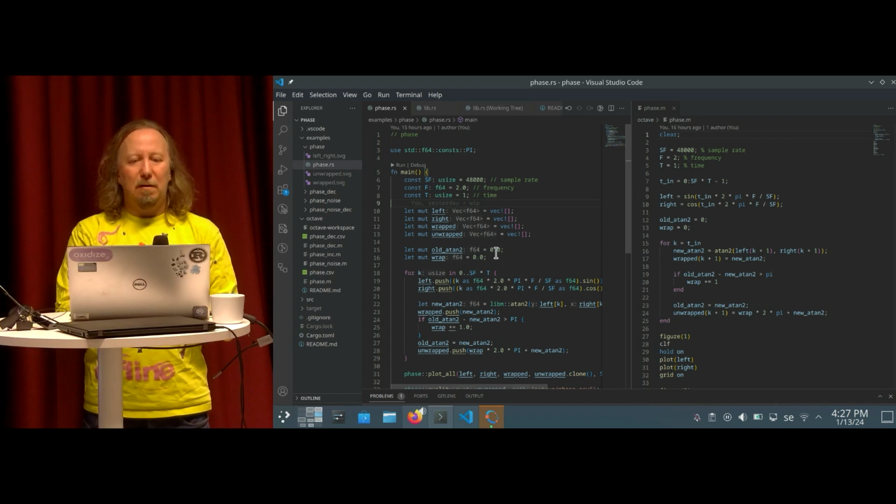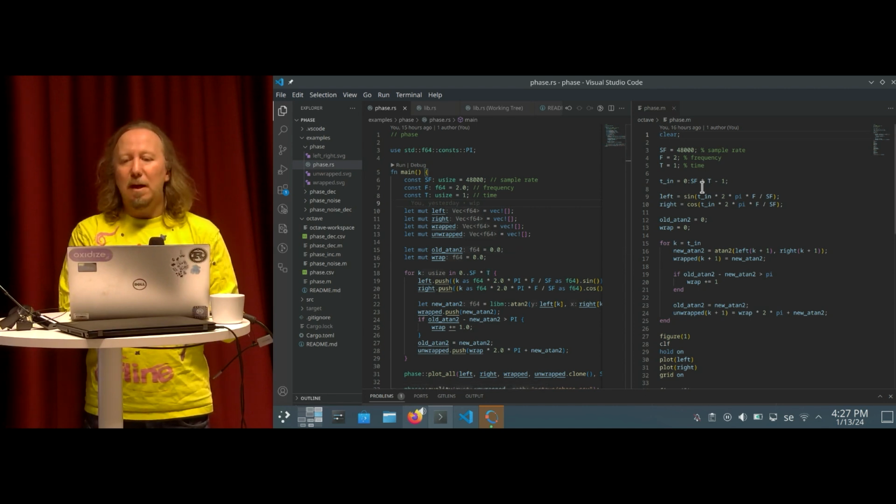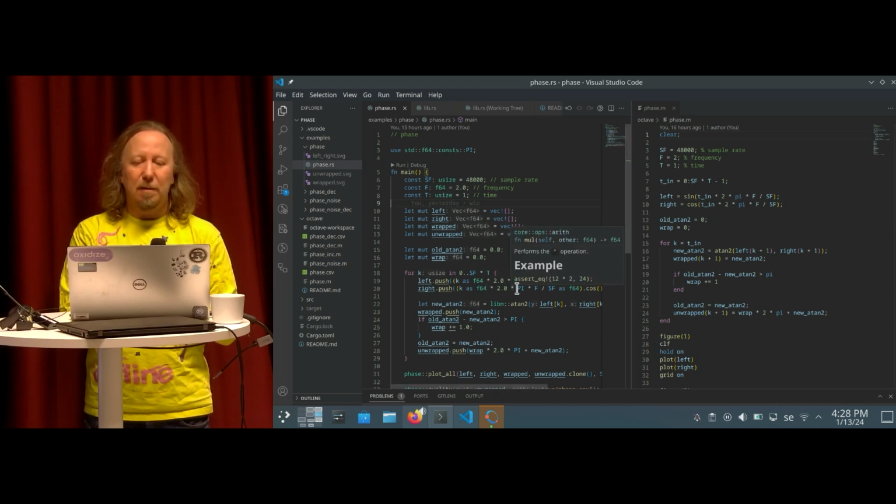So we can see here that this is setting up a range. Here we are doing the same thing with a range in Rust. We are computing the sine and cosine into a vector directly in this case. Here we are doing it for each element, element-wise.